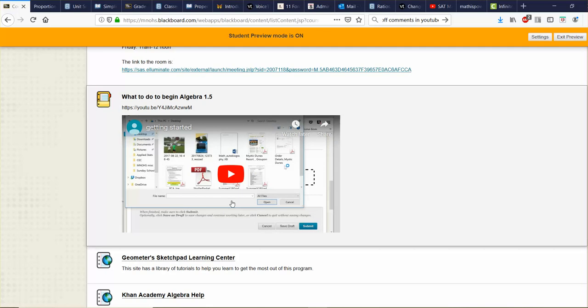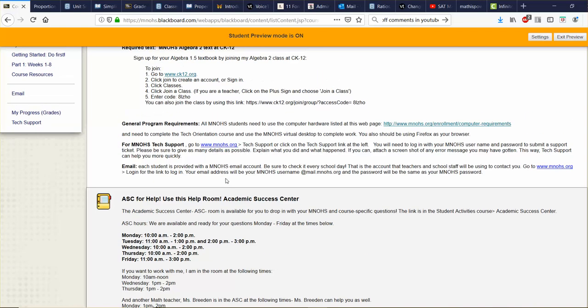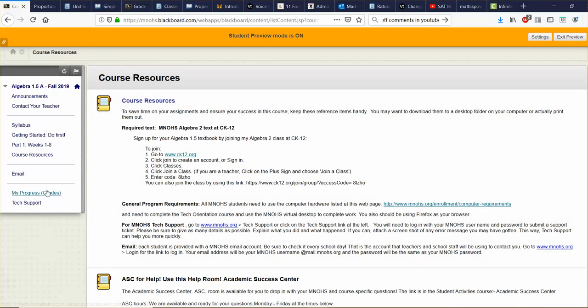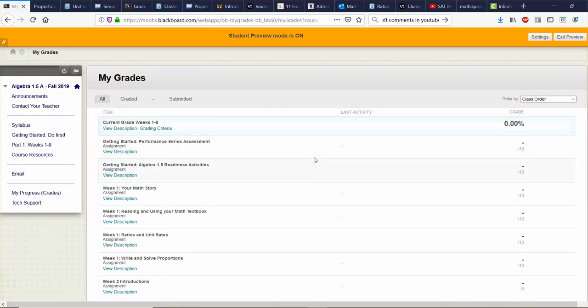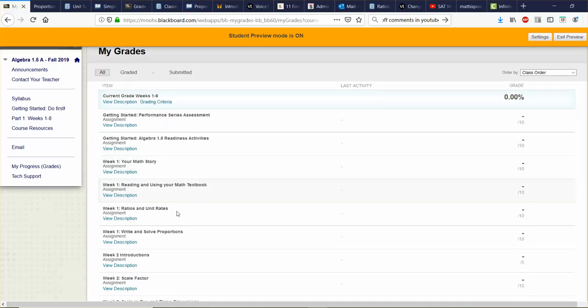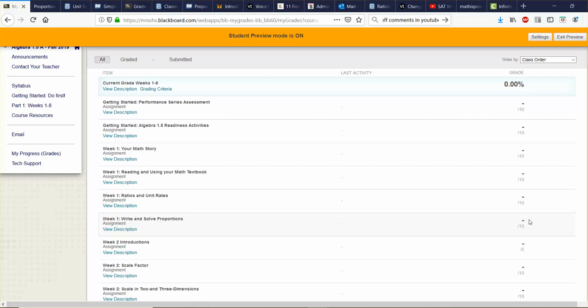And then I'm going to go to My Progress. My Progress is where you will see the points that you have gotten on assignments. And so far, you should have the Getting Started assignments done, and there should be points over here. You should have the week 1 assignments done, and there should be points over here. And then the week 2 assignments is what you're working on.